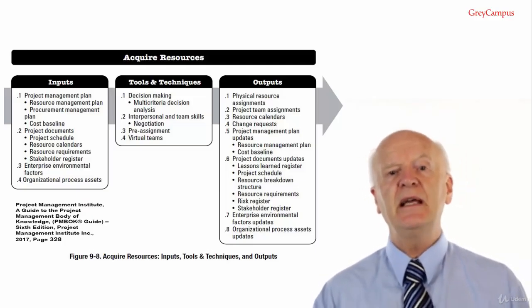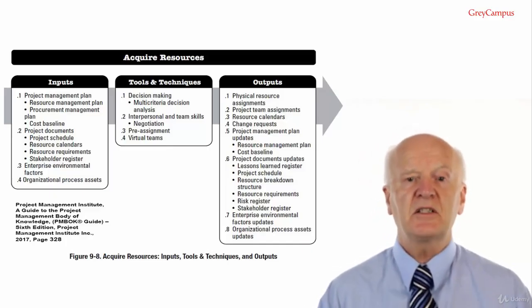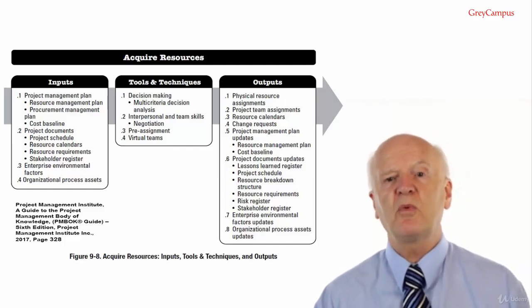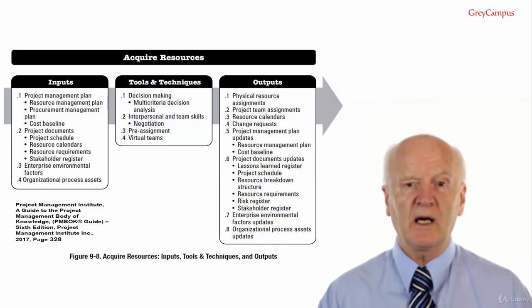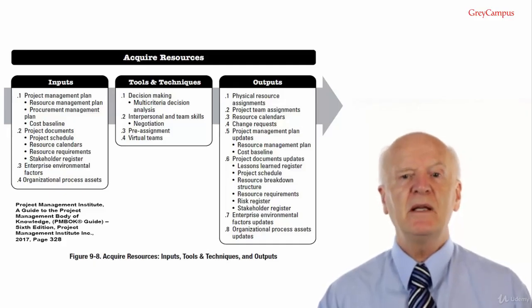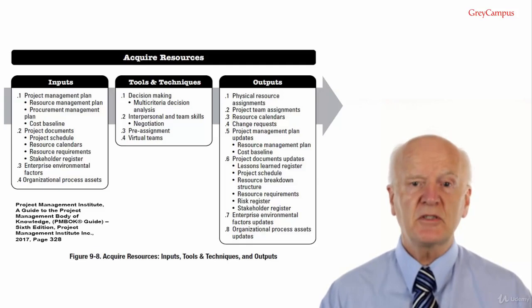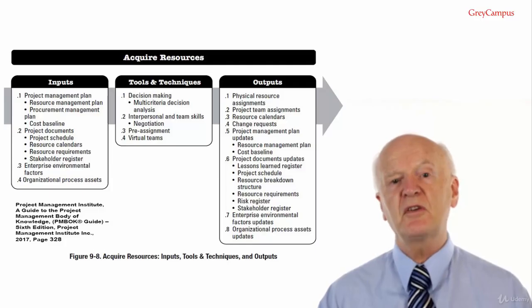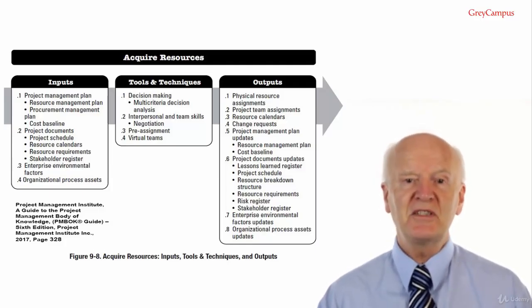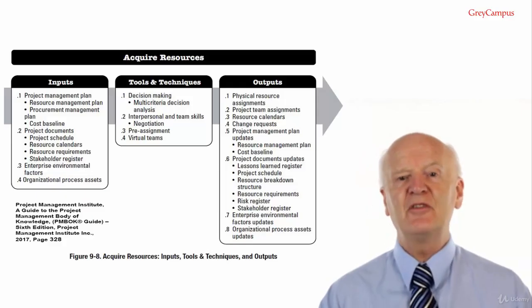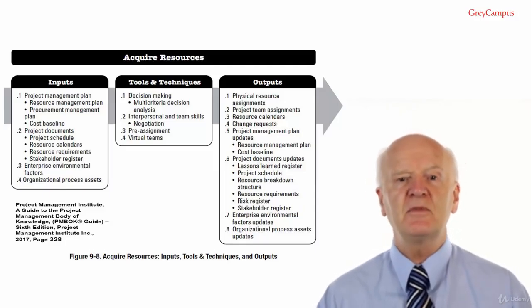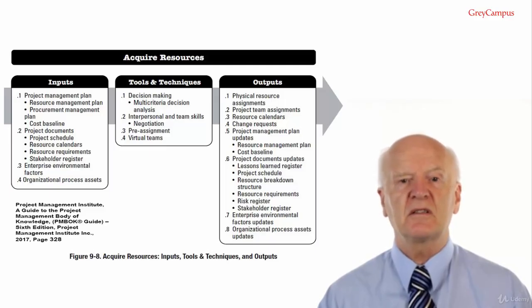Tool and technique number 2, interpersonal team skills. A skill that could be used for this process includes negotiation. Many projects require negotiation for required resources. The project management team may need to negotiate with functional managers, i.e. borrowing the line manager's staff members. Try to get the best you can for as long as you can, but the functional manager will resist because they need them too. If you're not winning, try to get other managers or the project sponsor to help persuade that line manager. Other project management teams within the performing organisation.